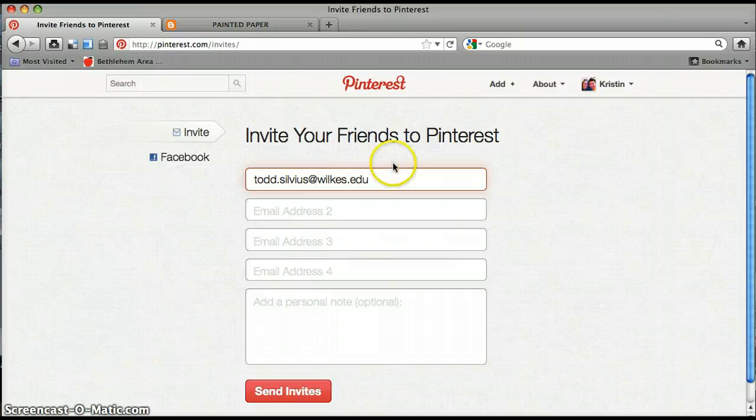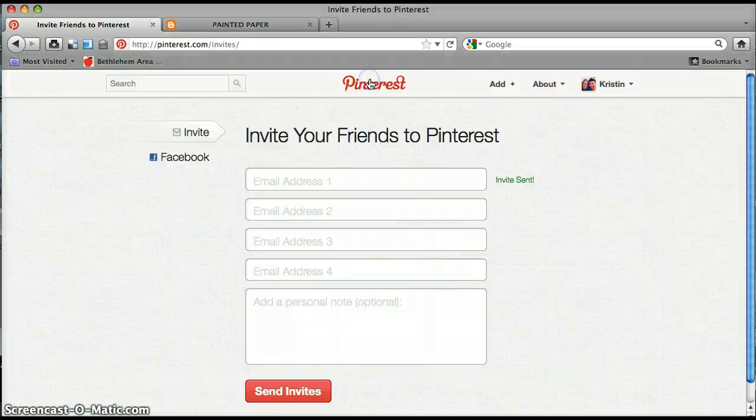So I can type in their email address and write a personal note. Okay, and send invite. Okay, right here it says invite sent.